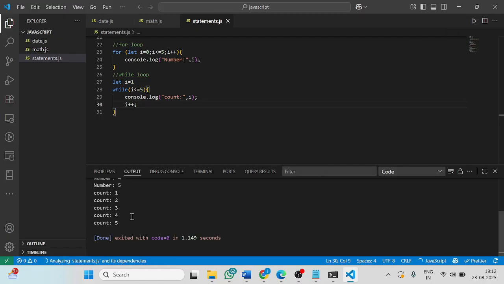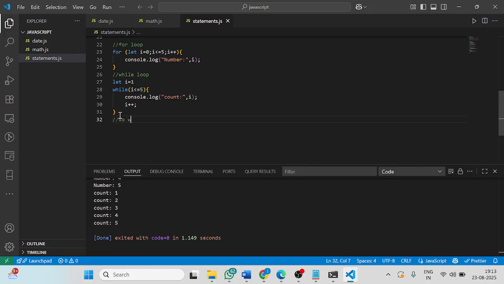So here the count 1 and 2 and 3 happens. Okay, so it starts from 1. If we don't give the increment here as well, it will go on. The same scenario happens in the do while also. Okay, we will see. So do while means, based on the condition, even in the wrong scenario, it is presented at least once. Based on the condition, if it is correct, it will be executed.